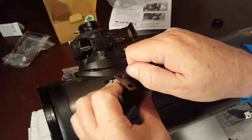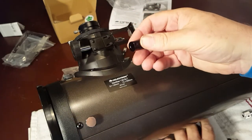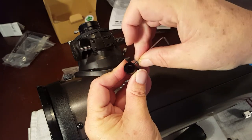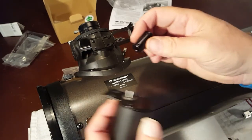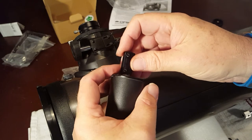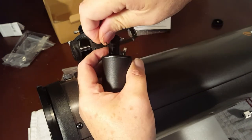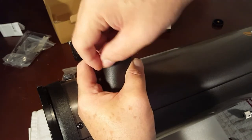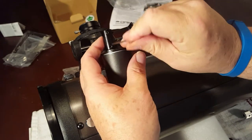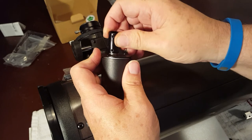Now, it said there was a flat in the instructions, but there's no flat. Yeah, there is a flat. There's a flat right there. So you need to take that flat and this one lock on this side, back it up a little bit. So you want to make sure that that flat and that nut are on top of each other, so it slides on. And you want to keep the nut on the flat so it locks down tight and proper. Okay. And if you're pretty close to the flat, it'll pull itself to the flat. Now this has actually got a little spring in it. Spring action, so it can wobble a little bit.